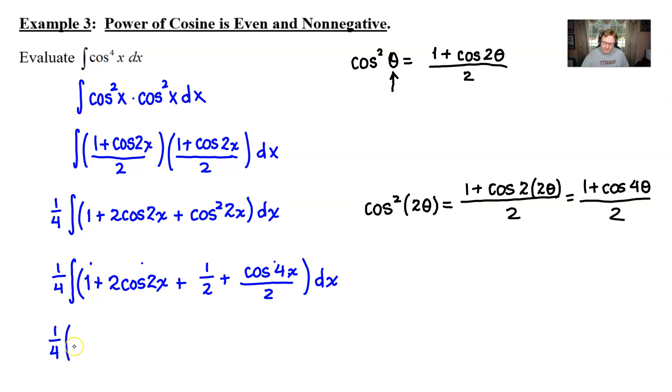The antiderivative of 1 with respect to x is x. This 2 is going to drop straight down. But when we integrate cosine of 2x, don't forget, we've got a bit of a u substitution happening here. If u is 2x, that results in a derivative of 2, which means we're going to have to offset with a reciprocal 1 half. That essentially will wipe out the 2 that's already there. And we end up with just the antiderivative of cosine, which is sine. And then the 2x falls into place. I'm going to put parentheses around things to keep them nice and organized.